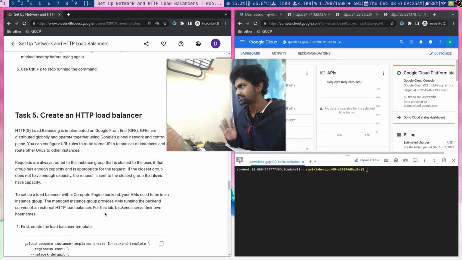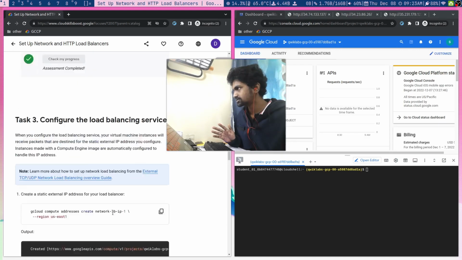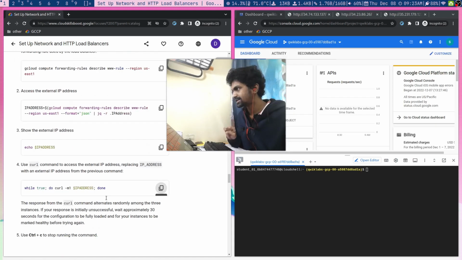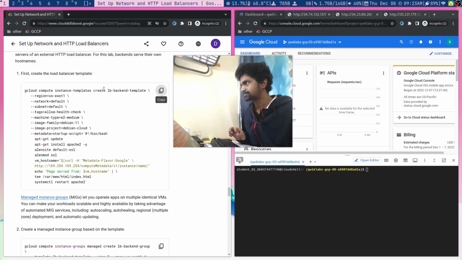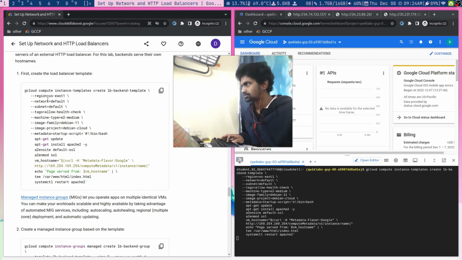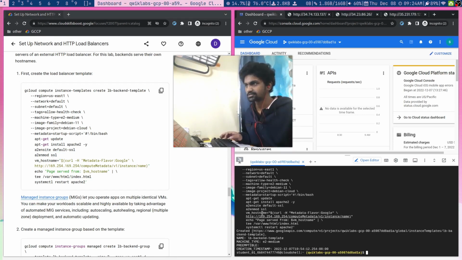Let's create an HTTP load balancer now. So we've made a network load balancing service right now, and now we are building an HTTP load balancer. First we need to create a template, a compute instance template, a load balancer backend template. So we are just going to refer to this template from now on. You can read, it's basically the same except a few changes like these ones. A2L default SSL. SSL is a protocol for secure socket layer.